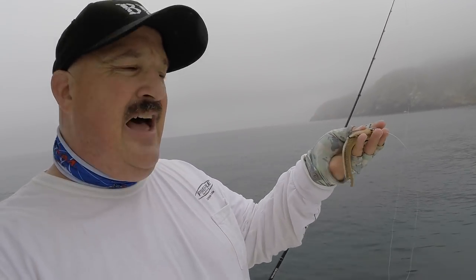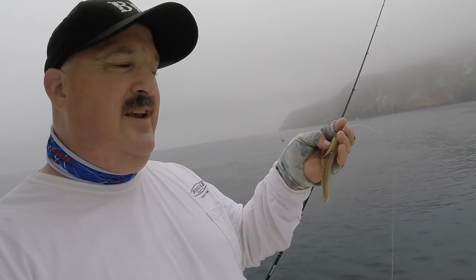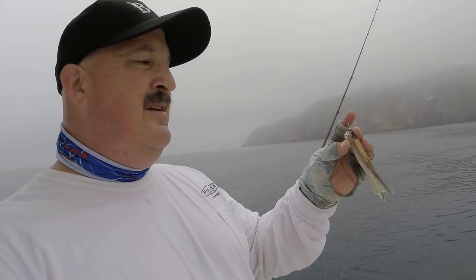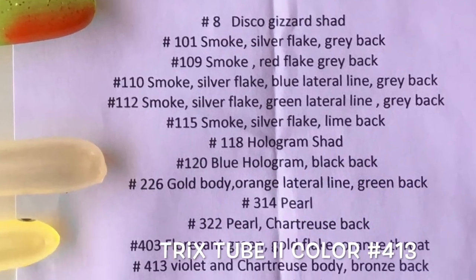So actually this will start sliding sideways in the water. It won't fall straight down. That glide or that slide, the planer board action, that's the deal. That's what's catching these fish. So they pop it, you're real set into them. Smaller hook or a thinner hook, so you're gonna get a good hook set. The biggest thing is you just gotta back off the drag, get the boat right over the top of the fish, play them, and get them in the boat. So that's the deal. I'll try to find the color of this bait, but this is one of my favorite baits compared to the red crab. So let's get back out there and let's see if we get to it.